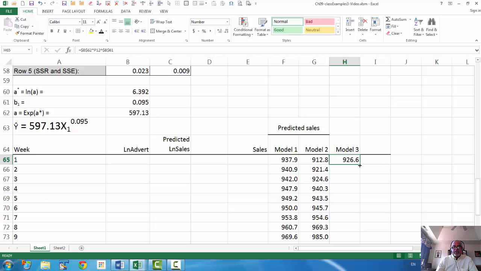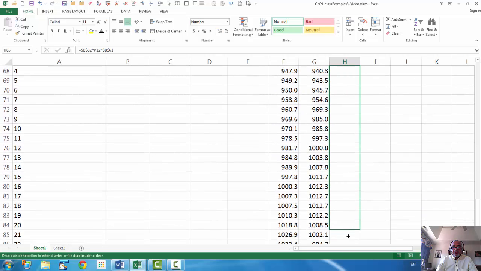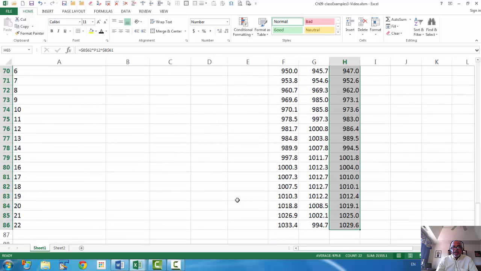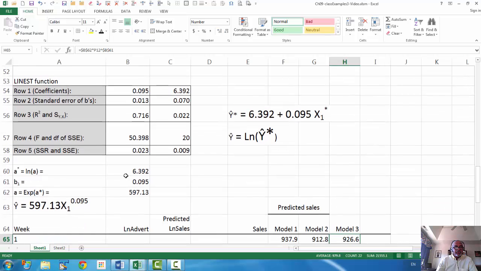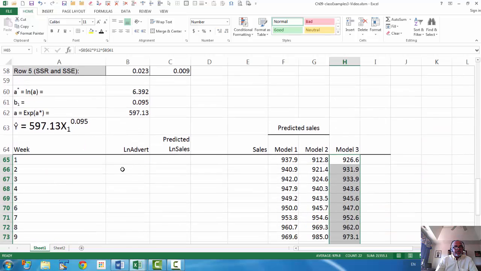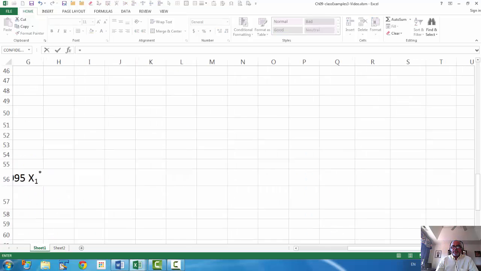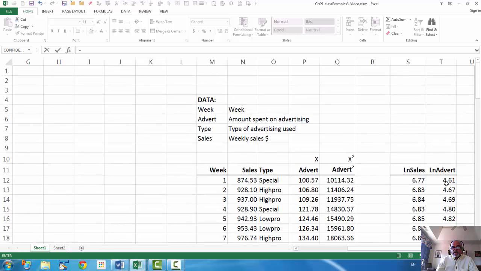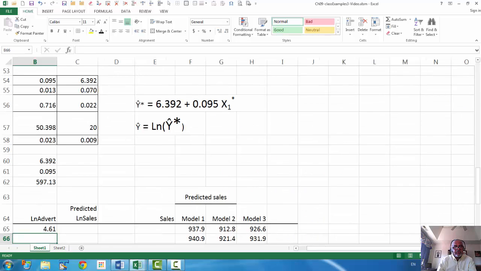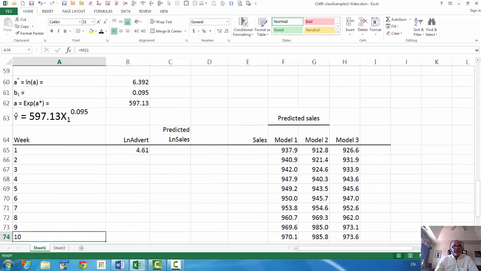And let me illustrate that this is the same as if you had done it in this fashion. Suppose you did not do the transformation here and you want to use the A star and B sub 1 estimate. So first let's get the ln of advertisement over here, so it will be easier for us to see.